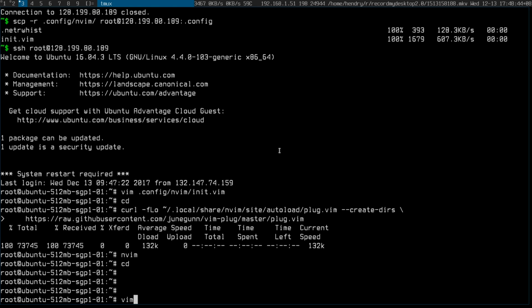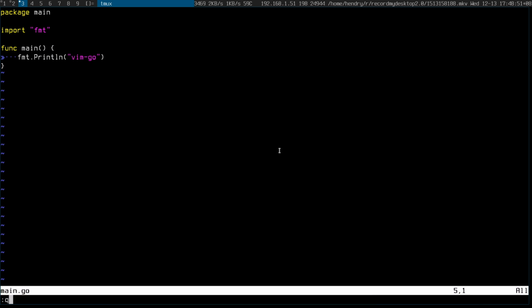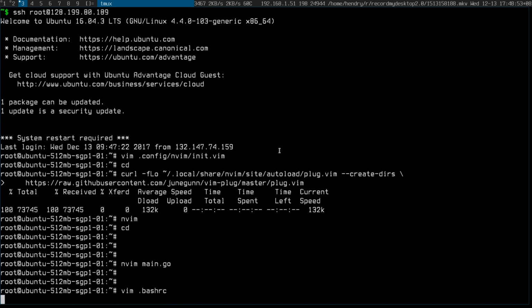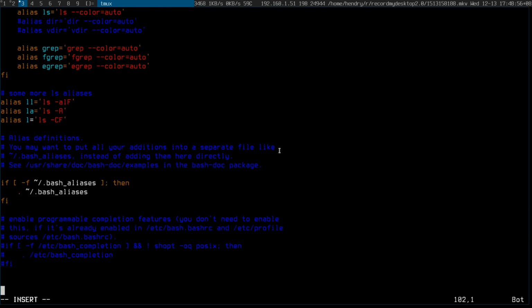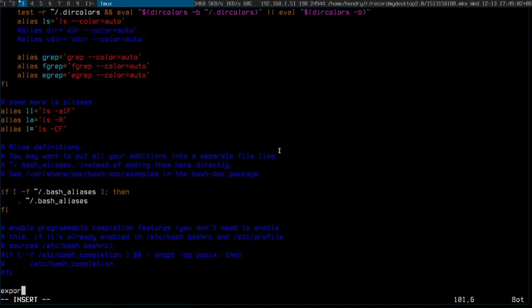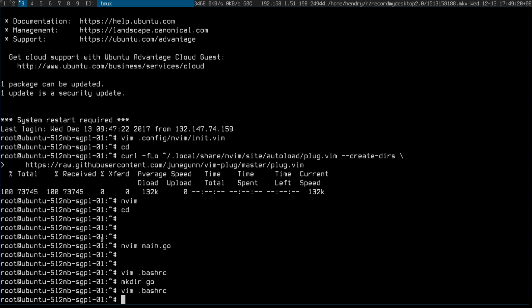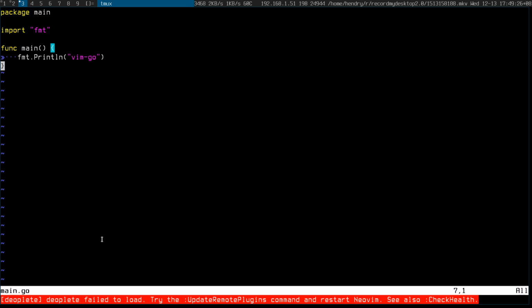Okay, so let's try and make a program. Okay, Deoplete. Now I need to set up my GOPATH. Okay, let's first create a directory, then I need to go here, export GOPATH equals that. And also be careful to adjust my path. So GOPATH bin, go there at the bottom. Okay, then let us begin.